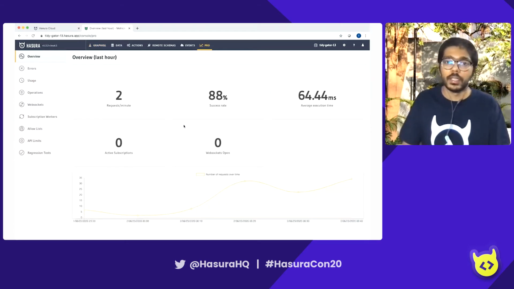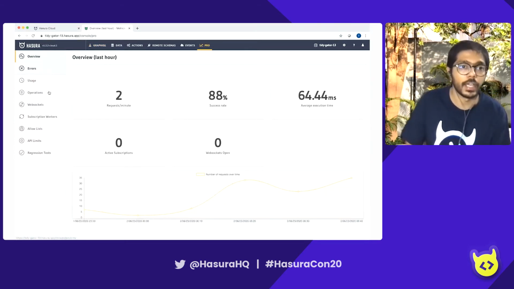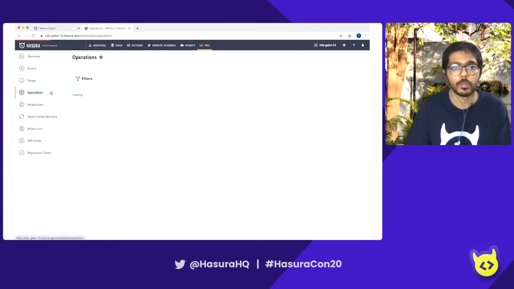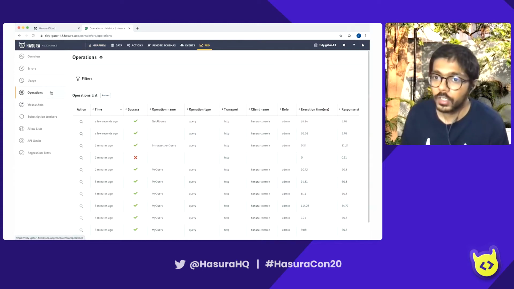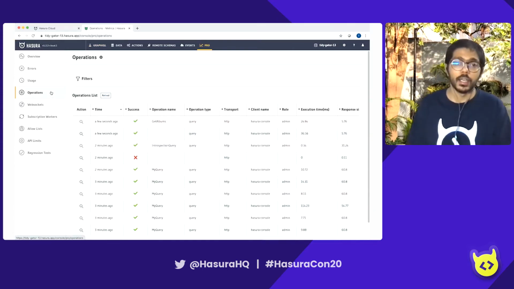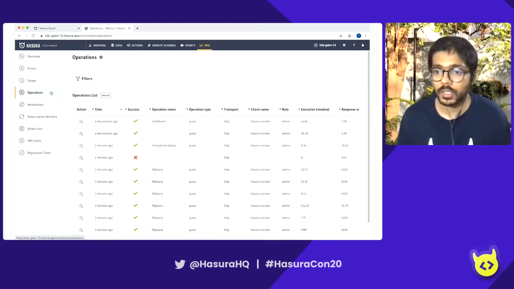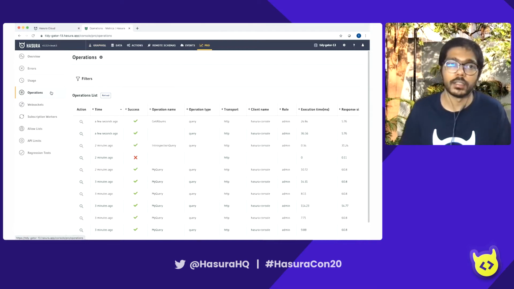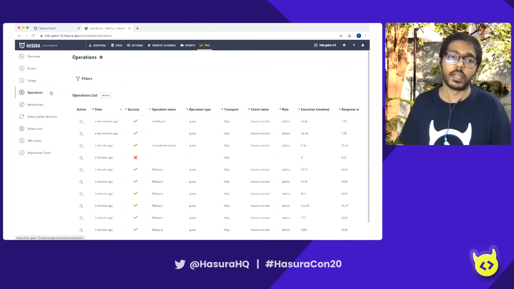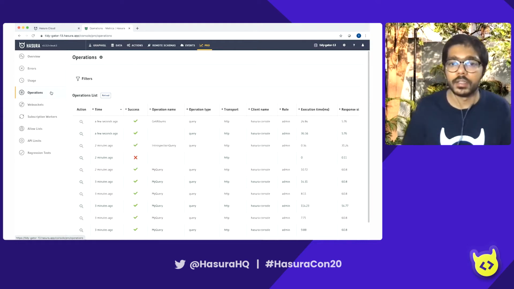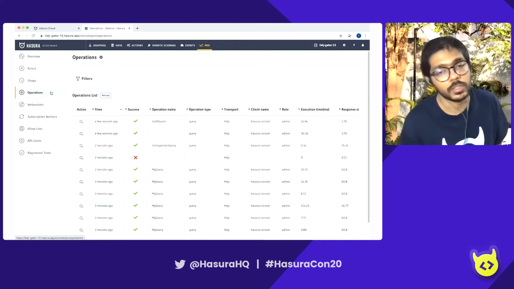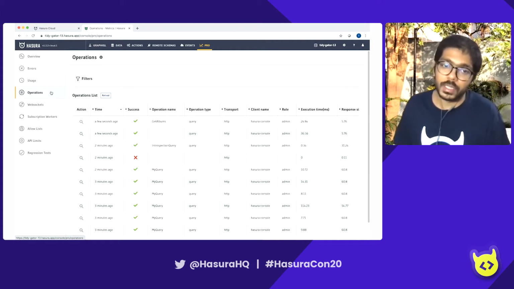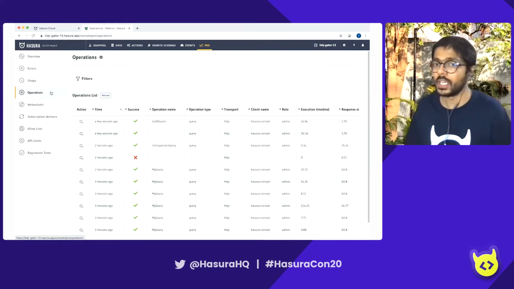And if I head to operations, you'll see the operation history for all of the queries that you've made. The way this works is that Hasura has a log collection system and a deeper instrumentation that allows collecting slightly more granular information. And this information can also be sent to something like Datadog or Prometheus and stuff like that to power gauges that you have.